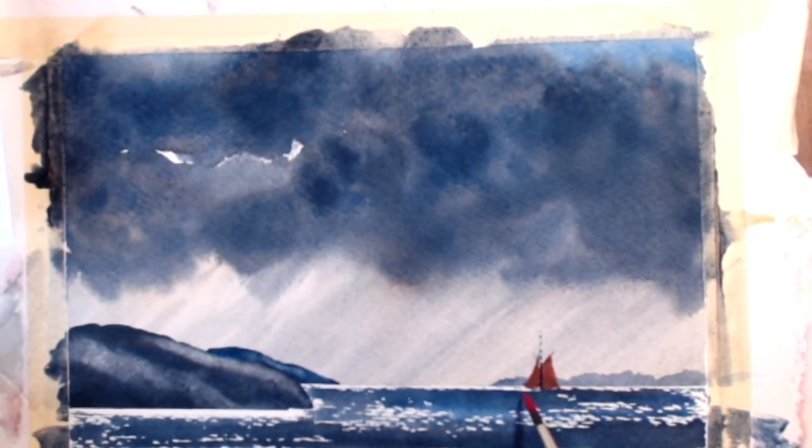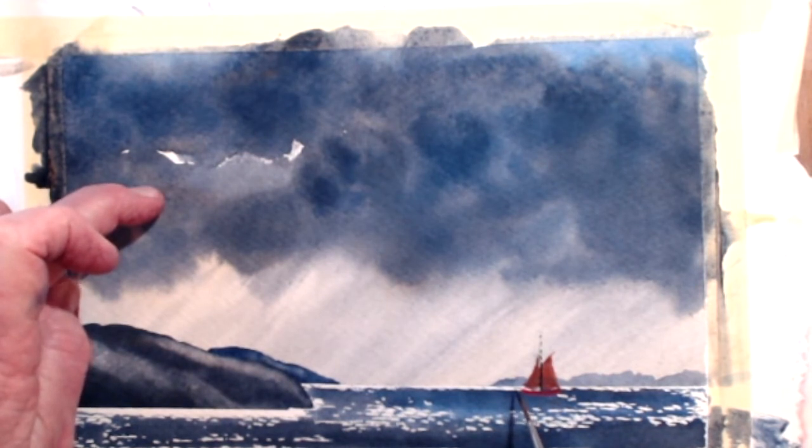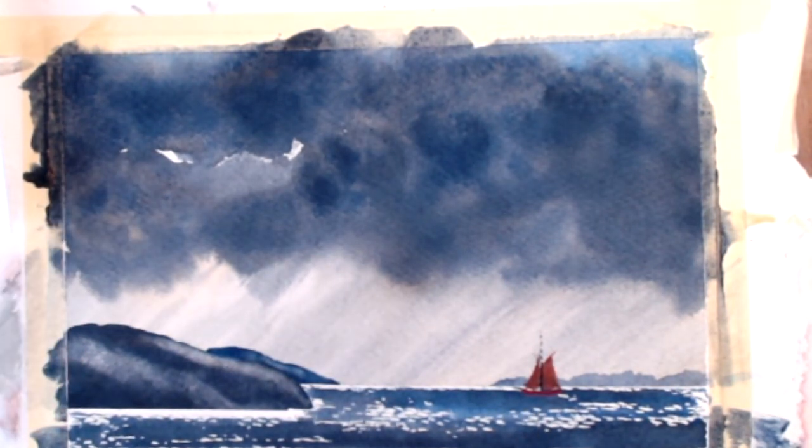So let's put just a shallow impression of a boat there. I don't want to put anchored in and things like that. It's just a shallow impression of a tiny boat. Now the boat there is a focal point to your painting. Without it, you've got all your fundamental bits and pieces, but there's nothing for the eye to rest on. And that's what this little thing's doing, hopefully. I want to put a bit of a mast out the front there, if I can. Not a mast, I mean the sticky out bit at the front. That's it. I don't do anything else with it. And that's it.